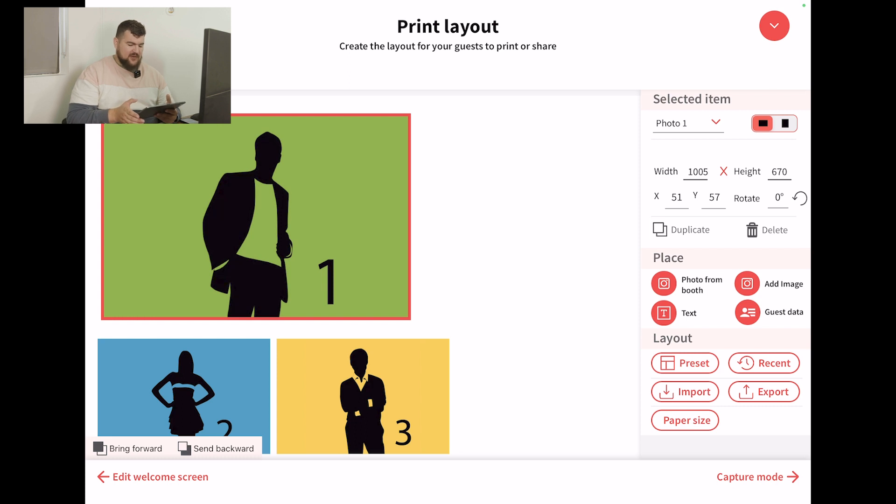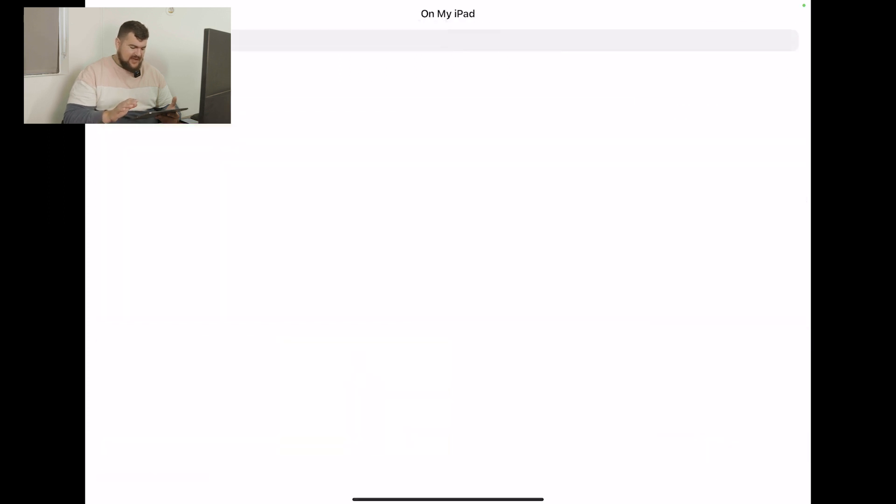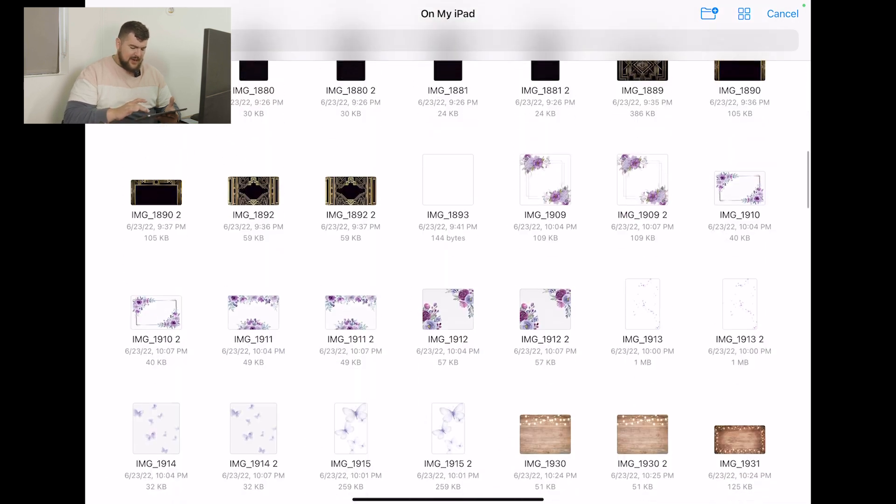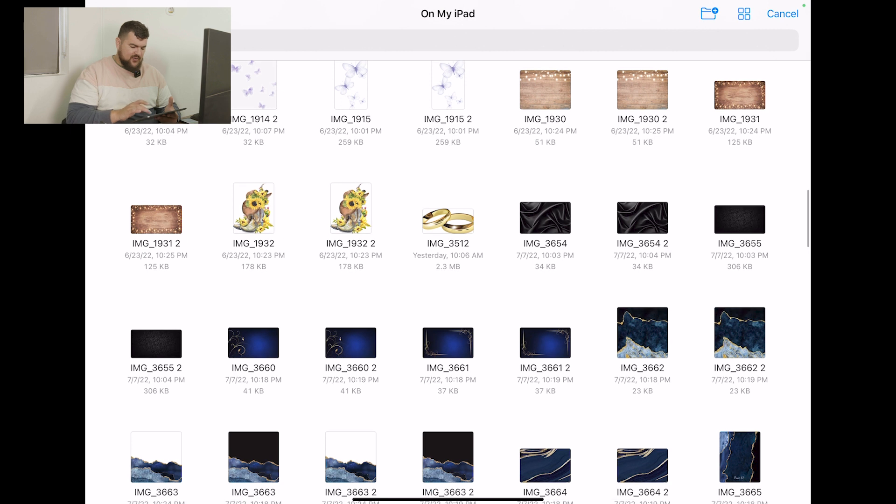But that could be for another video, so let's go ahead. The first thing we're going to want to do is maybe add some artwork, something really quick. You can go on Google, find a PNG file — let's just say it's a wedding ring. You find it, you download it, and you want to upload it to the template. What you do is under the play section, it says add image. There's a button, like a little camera button. I'm going to press that. And then these will be some of the files I already have saved. I already went through and downloaded the ring.